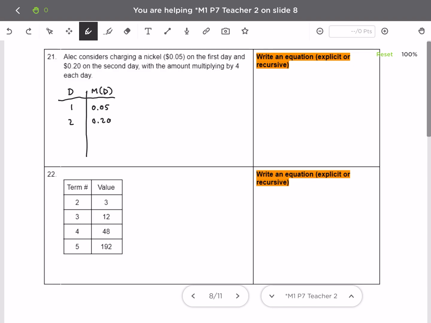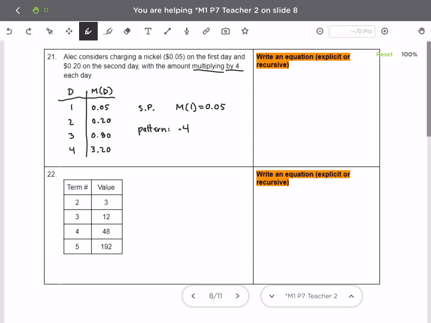So, like, in this situation, maybe you didn't need to make a table, right? It's already telling you it's multiplying by 4. So, really, if you want to, you can keep filling this out. But technically, we already tell you enough that you know the pattern. It's timesing by 4. And you could have already gotten the start point of M1 equals 0.05. That's my starting point. Okay?